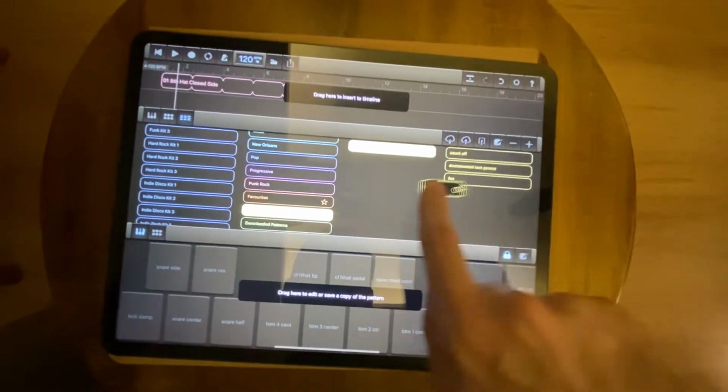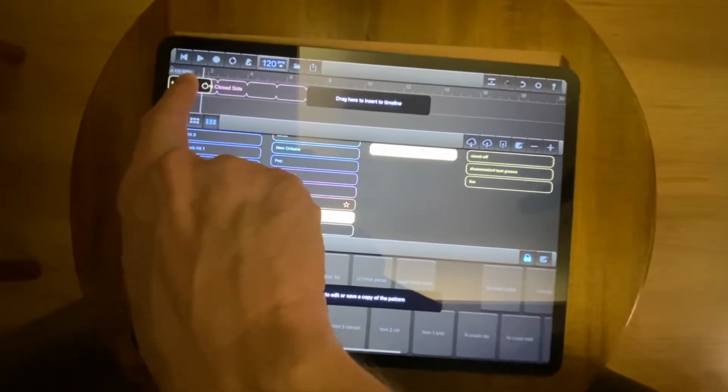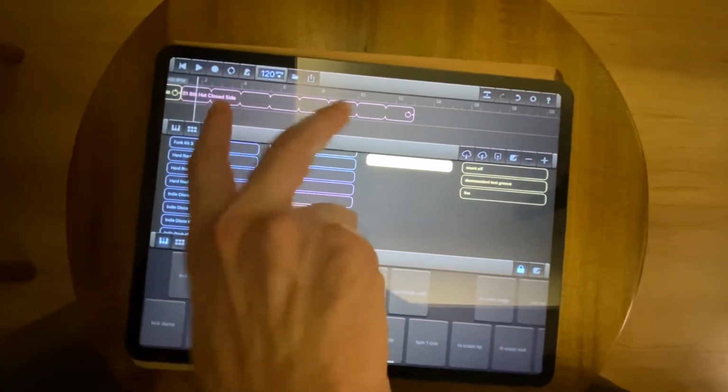And now I've got this pattern called foo. It's only a bar long, so if I put the beginning of it at the beginning of the song, it should drop right in place, and that's what it's done.